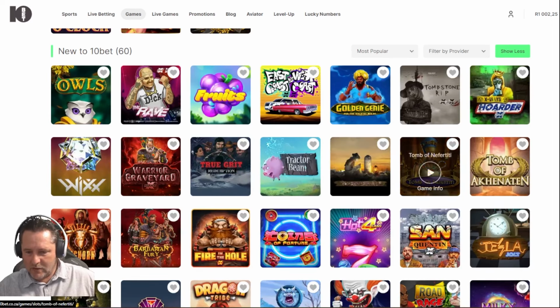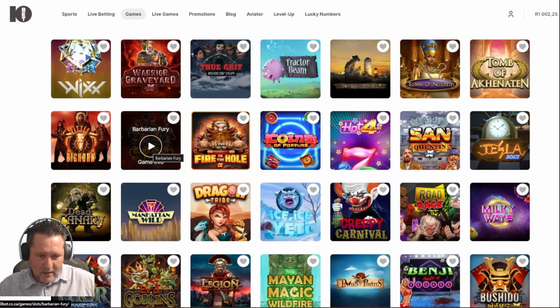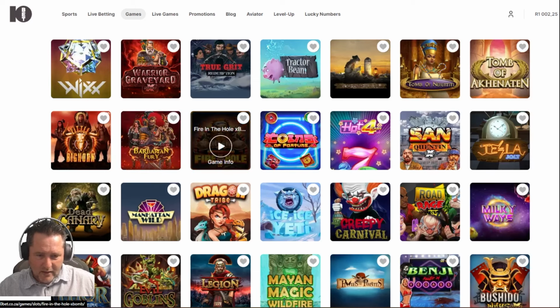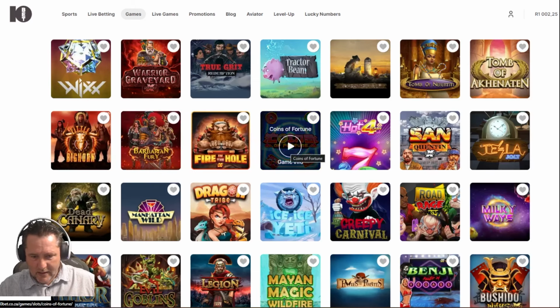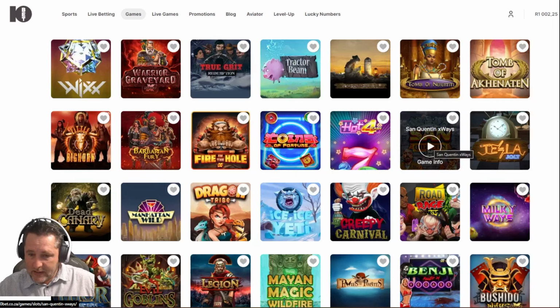Then we've got the other Tombstone. We've got the Tomb of Nefertiti, whatever that is. We've got the Tomb of Akhenaten. Then we've got Little Bighorn, Barbarian Fury, don't know it. Fire in the Hole, don't know it. Coins of Fortune, I think I've seen, but I didn't think I like it. Wild for Cash, San Quentin X-Ways. This is another one I would like to play at some point, but it's probably not going to be tonight.